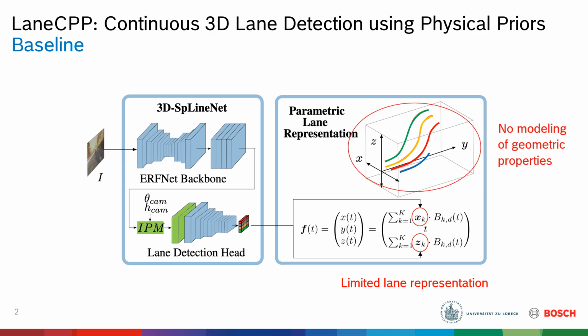Second, well-known geometric properties about lanes are not considered in the lane representation, although it might help to ensure robust perception behavior. And third, the spatial transformation from front view to 3D space makes a wrong assumption of a flat road plane, while it should actually consider elevations that are typical for road structures.